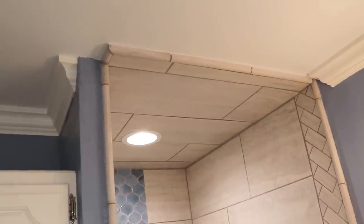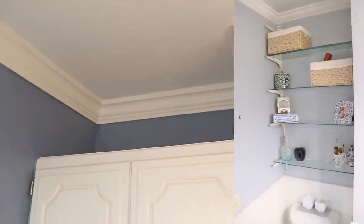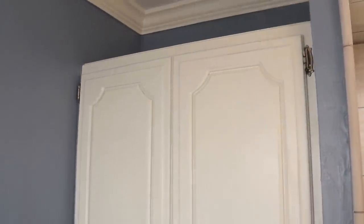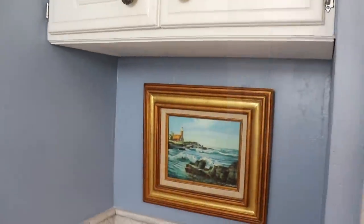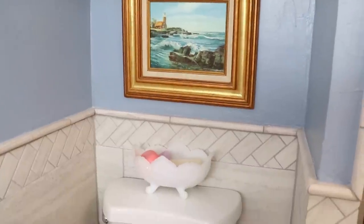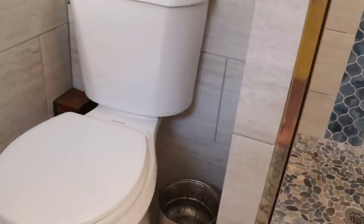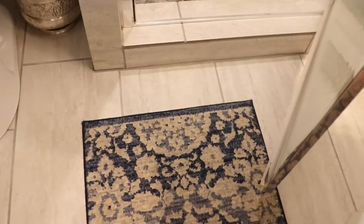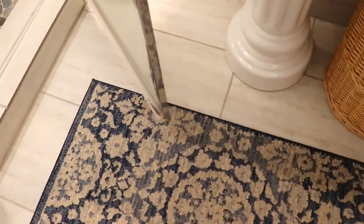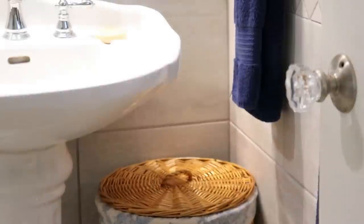Next to the shower, we have custom cabinetry built by Matt. Initially, we had shallow glass shelves here, which were very impractical for storage. The original vanity was exchanged for an elegant pedestal sink, and we reused the vanity doors for this cabinet. No more black mold. This river pebble tile has been delightful. With the addition of this thrifted hamper to the side of the pedestal sink, we actually have more storage in this tiny bathroom now than we did before.